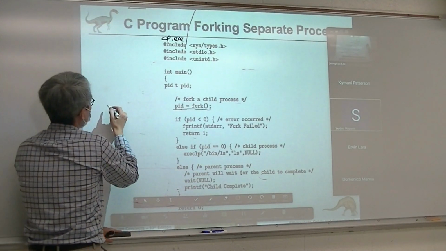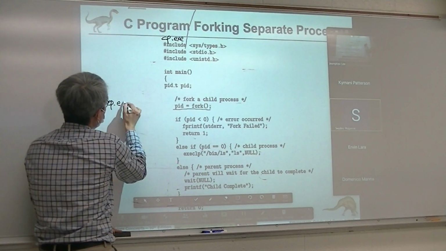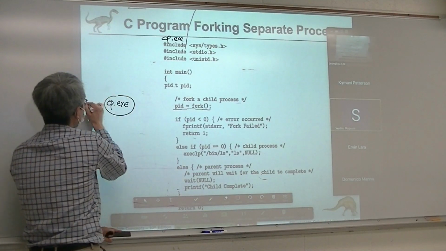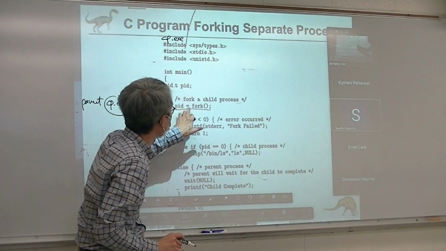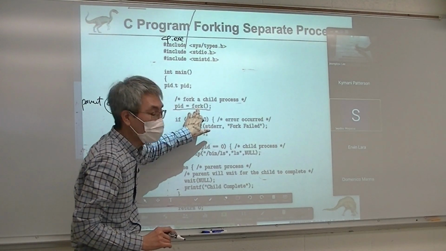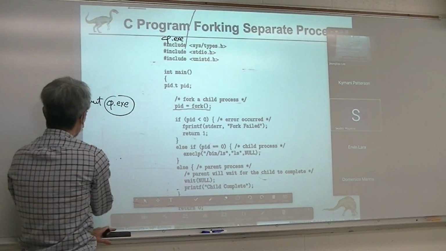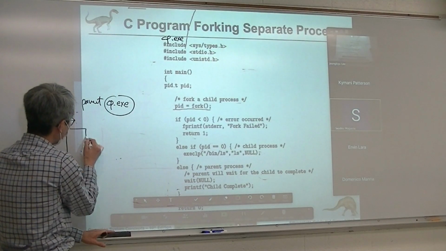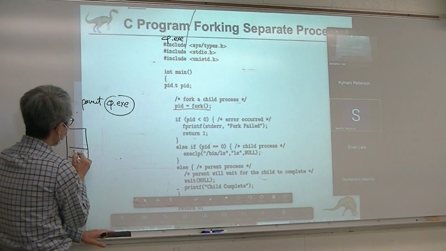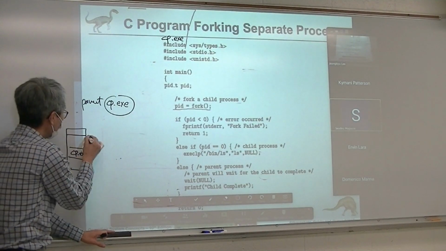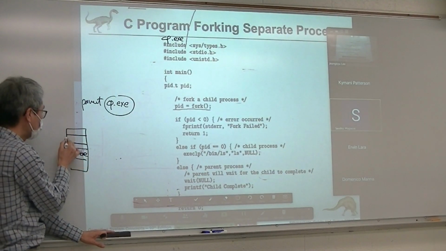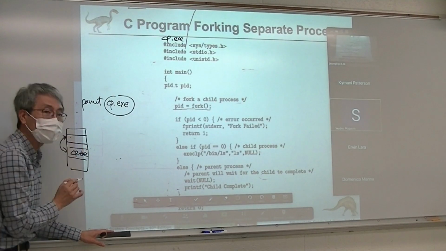So .exe is the parent process. The parent process runs PID equals fork, which means it creates a new one on the memory side. This is the memory side, cp.exe on the memory. Then it finds the space, and creates exactly the same thing, but a new one.